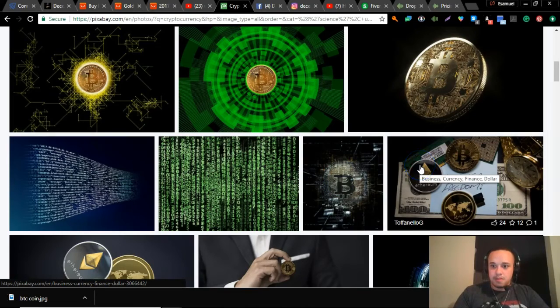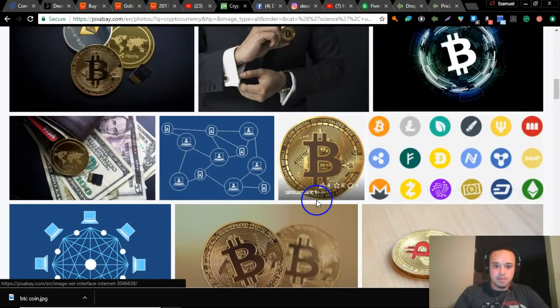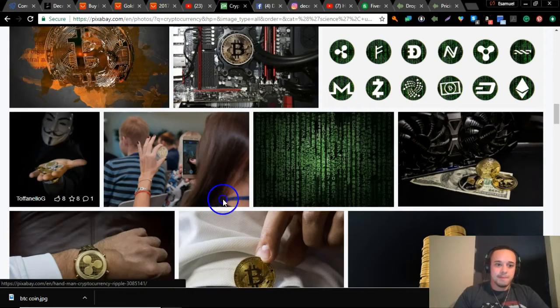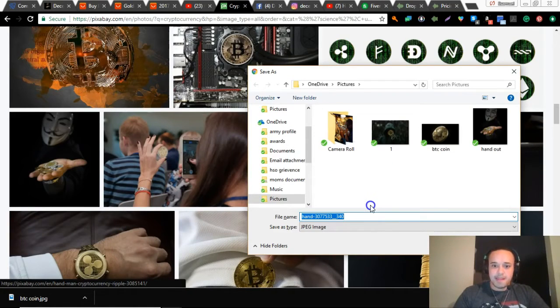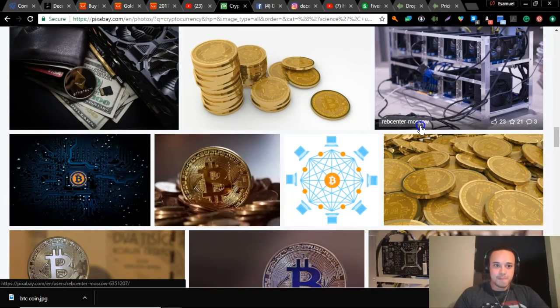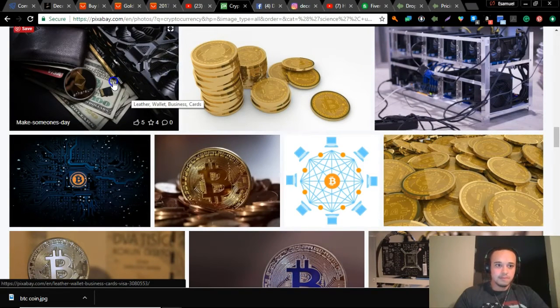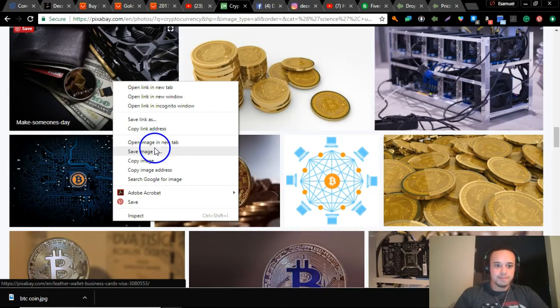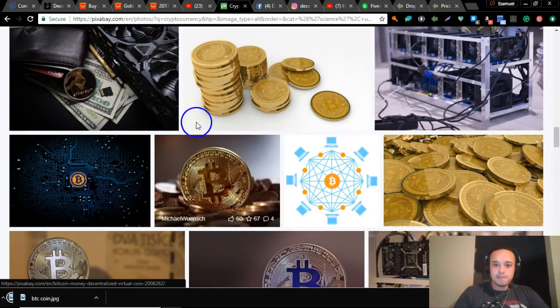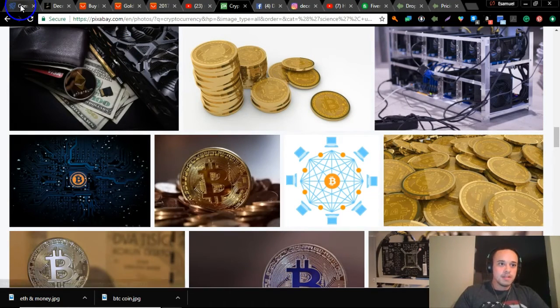We'll save that one. And see another one. I really like this. I'm gonna put some masks up there, some V for Femme mask up there, and I'm gonna incorporate that in the first design as well. I've already got that picture, so pay attention to that, because that is definitely going to be on one of the first designs, guys. Yeah, we could put Ether. So we'll use that. So let's head back over here.